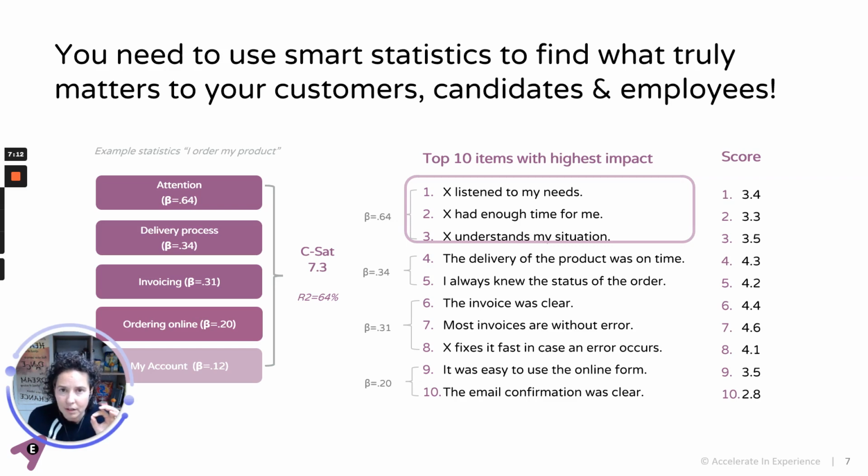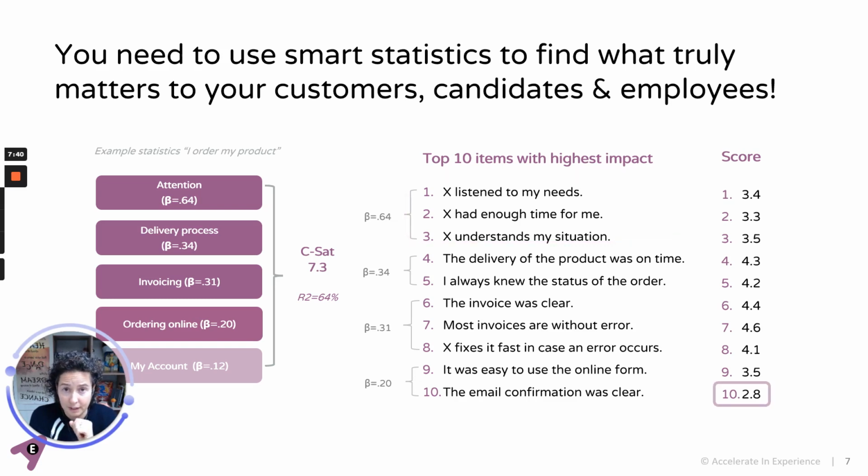Everybody's crazy busy, but as long as all the employees now in this example start thinking, how can I give this person more personal attention? You're constantly working on enhancing and creating the fastest way to go to an 8 or a 9 plus. And when we present this top 10 to employees, they always have like 10 ideas how they can improve it. So no problem there whatsoever. So that's the third thing, right? What do our customers mean by, in this case, attention?